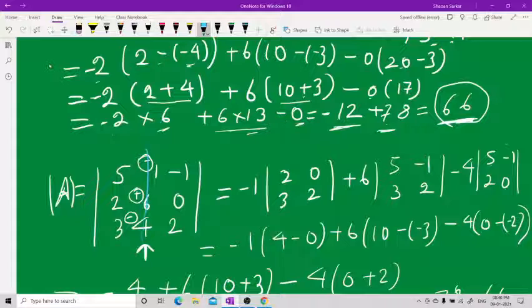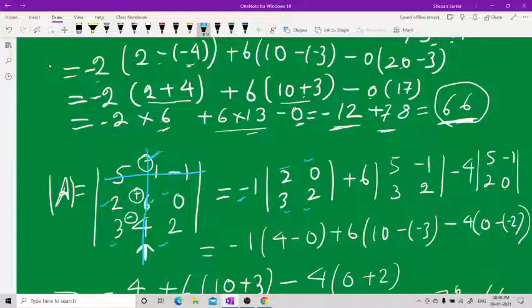So I will first cross this column like this. Now with the first row, see, the first element of this. So this is minus 1 because in front of 1 there is plus, on the top there is minus. Therefore minus into plus is minus, therefore this minus 1 comes here. 2, 0, 3, 2. Similarly, now you take the 6.